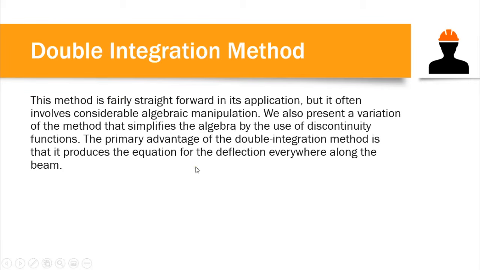The double integration method is used to determine the equation of our deflection diagram. Again, for example, here we have a uniformly distributed load on a simply supported beam. We know that this is continuous since we do not have other loads acting from A to B. We only have uniform load, so we could have only one moment equation in this beam.